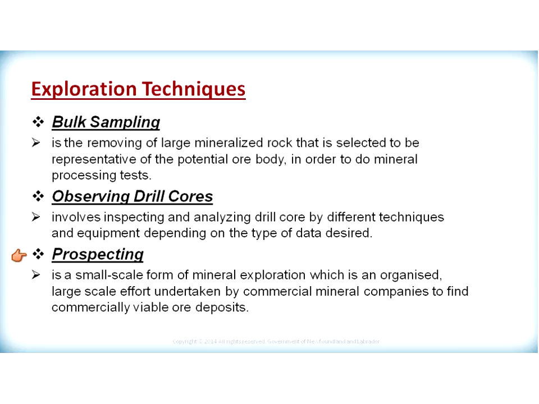A sixth type of exploration technique, and one that is more common to the average person, is prospecting. Prospecting is a small-scale form of mineral exploration, as opposed to the organized, large-scale efforts undertaken by commercial mineral companies to find commercially viable ore deposits. Through prospecting, people explore the surface of the land, looking for clues that would indicate the presence of an ore body.